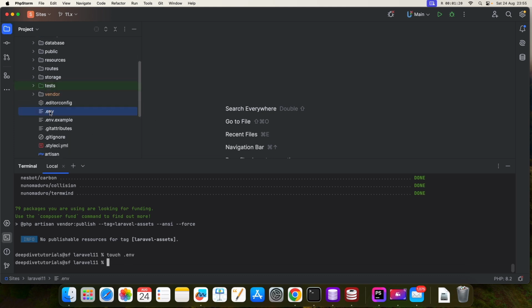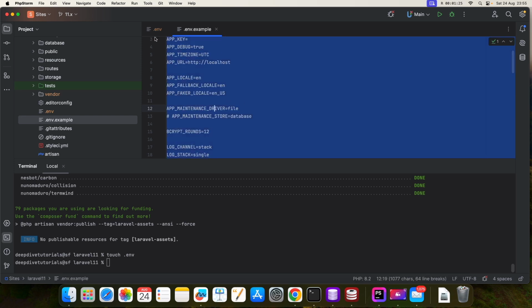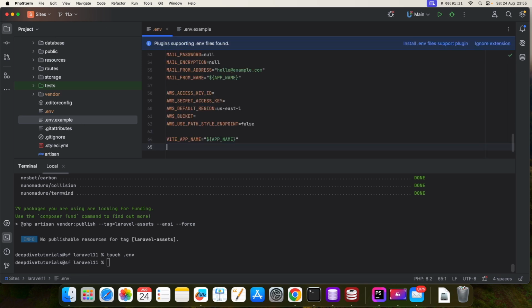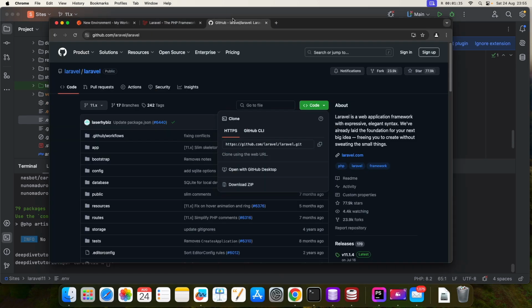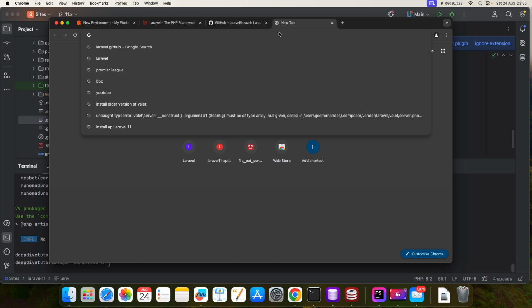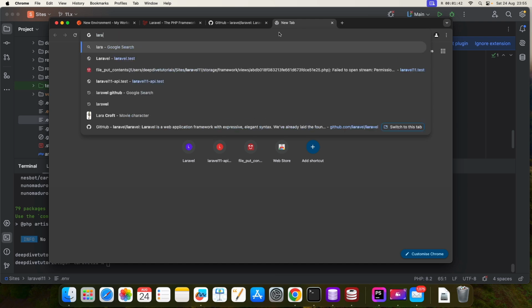It's going to create the env file. I'm going to copy the .env.example contents into the .env file, and I'm going to check if I can access Laravel 11 in the browser.